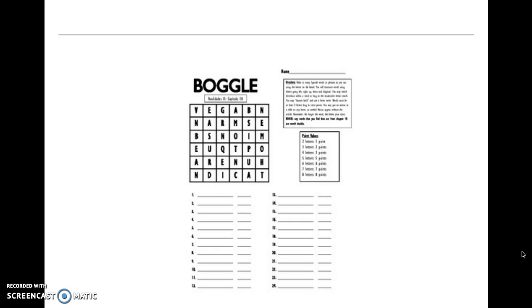So the way I decided I would do it is that after so many points of doing this, they can add them up and then give me their results. I would obviously look them over to make sure they didn't miss anything. And for their spelling test on Friday, it would be added as extra credit.